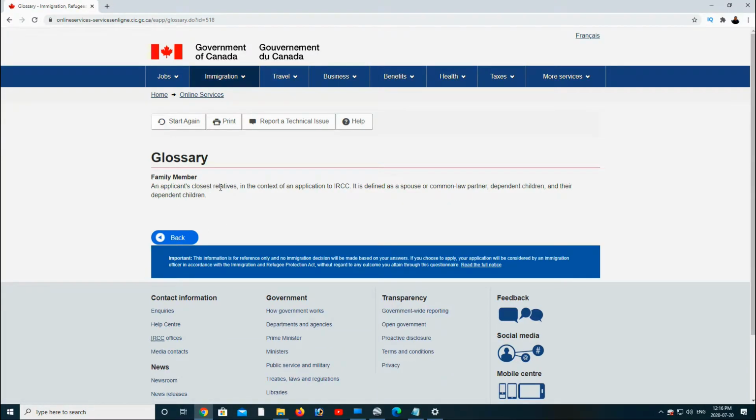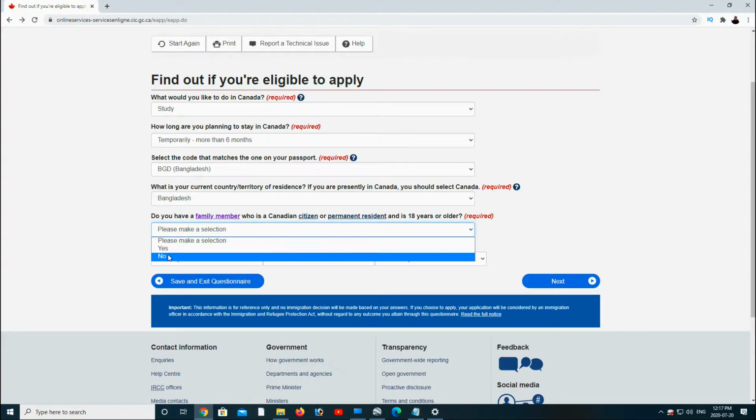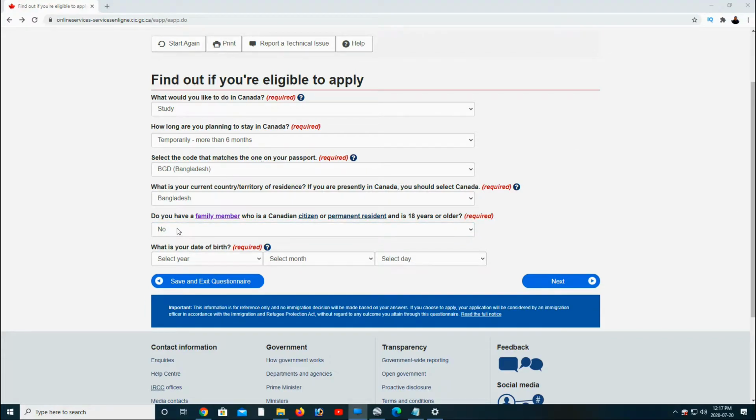An applicant's close relative in the context of the application includes a dependent spouse, common-law partner, dependent children, and other dependent children. This is the classification of your close relative family member, like your children, father, mother, wife, and so on. So you need to select yes or no. In that case, if you are a new applicant, it's no.